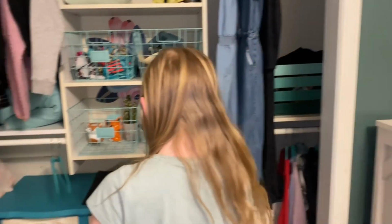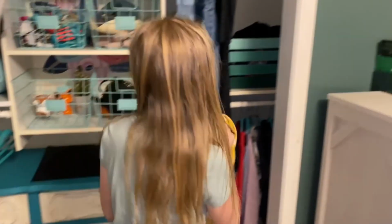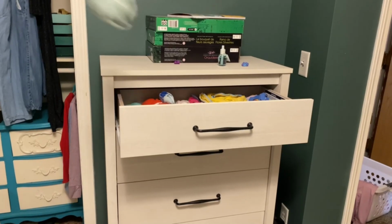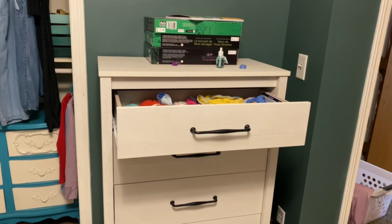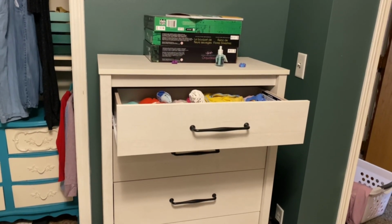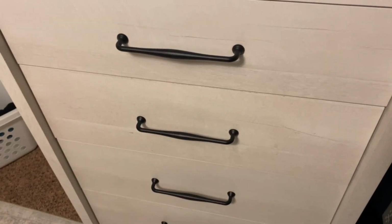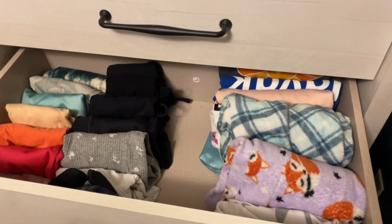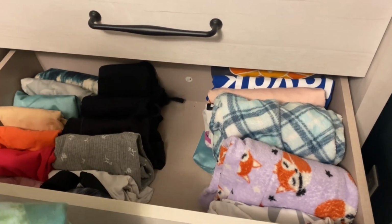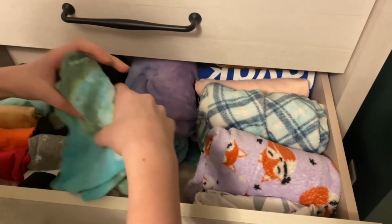And then this basket, like wooden teal basket, is where she puts clothes that no longer fit or she doesn't want. Both my girls have it. And of course she wanted to play a little basketball. She was putting her socks away. This kind of goes with the gamifying that we were talking about, that anything can be turned into a game. So you have to kind of use whatever tools are in your toolbox, and that's a really good one, is to make things fun. But right now we're going to be focusing more on less is more and how minimalism can actually help your kids clean their rooms.